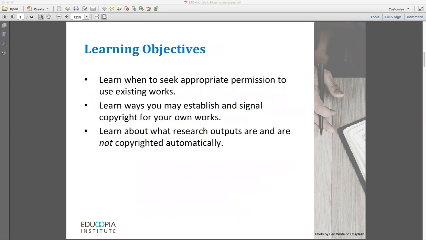In other words, you need to know how to recognize and use copyrighted materials that are produced by others or that have been produced by you in the past. And you need to know how to register and manage the copyright for your own work. There are many guides and resources available to students regarding copyright that can help you evaluate and select from a range of options that are available to you, and many of those we reference herein.